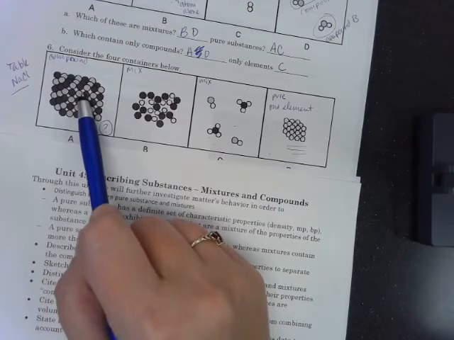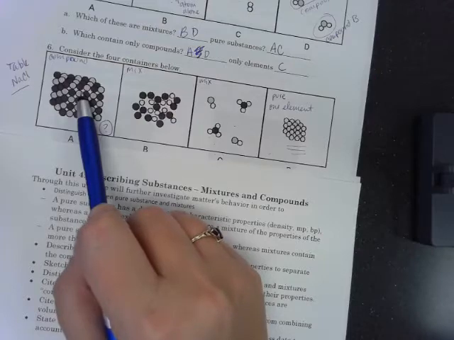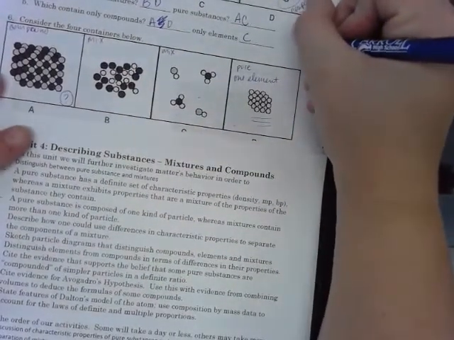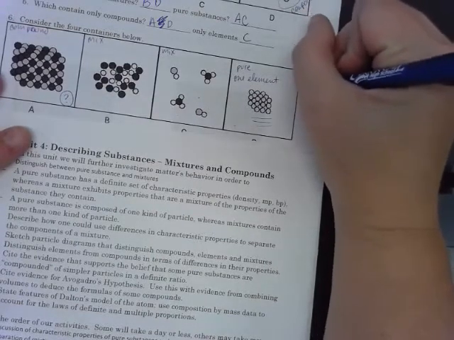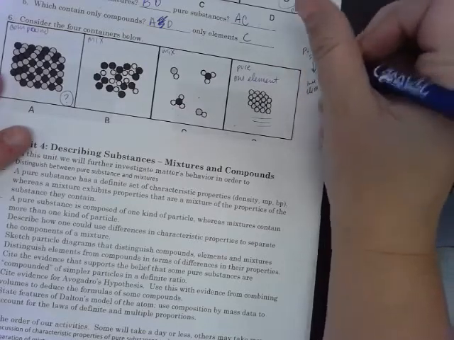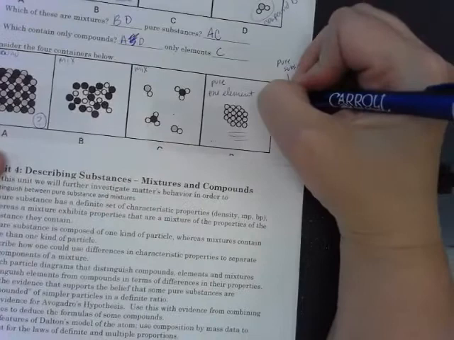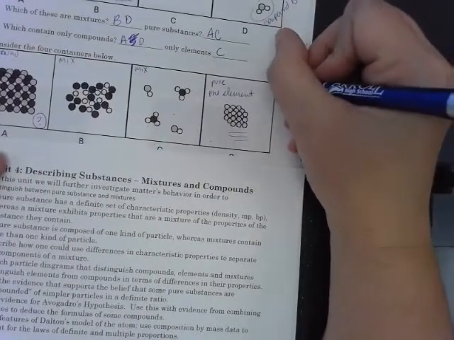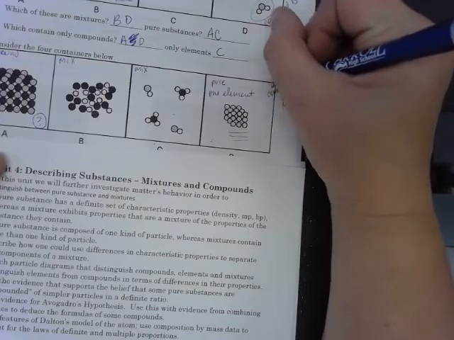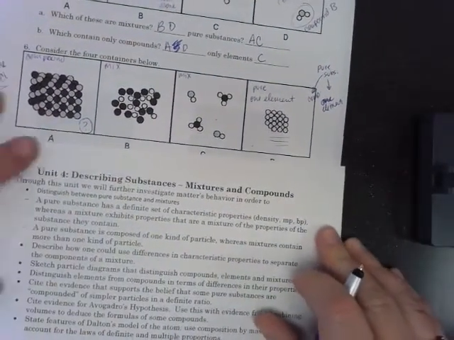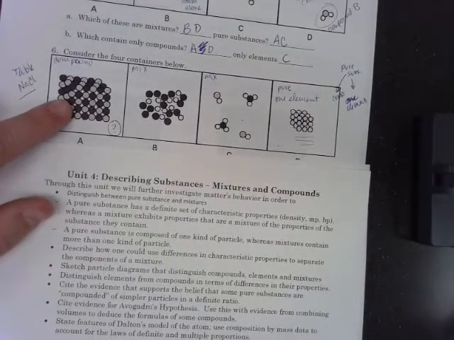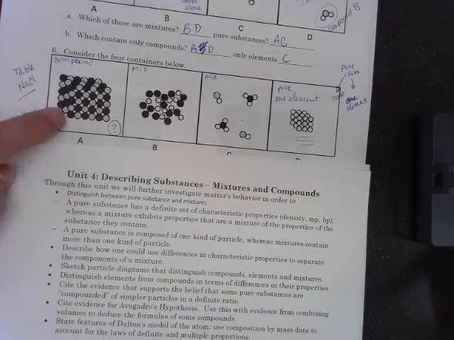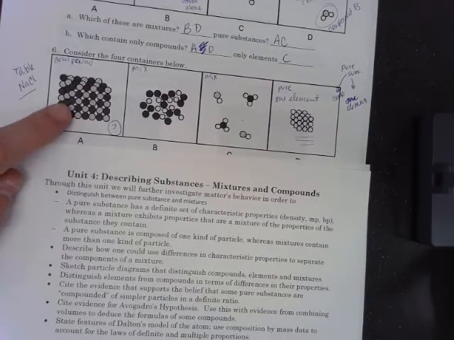Well, I don't think that pure substance and pure element are synonymous. Maybe that means yes, they can. Pure substances can be two different ones. Yeah, that's what I think too. I think you can have a pure substance that's one element, or it can be a compound. Or it could be something like this. The example that I gave here was table salt, because it looks a lot like this when you look at the atomic structure of table salt.